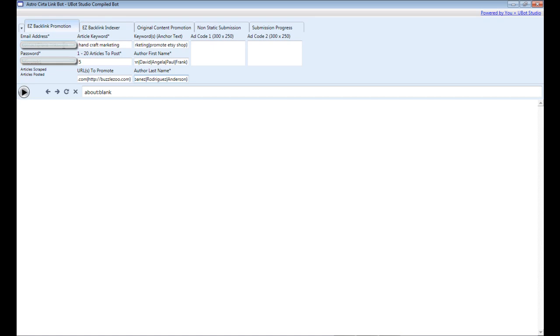Now, if you choose to, you could put ad code in the first and second box. The ad code will essentially show at the very top and very bottom of the article. So if you put ad code in ad code 1, this will show up at the top of the article, and if you put it in ad code 2, it would show up at the bottom of the article.